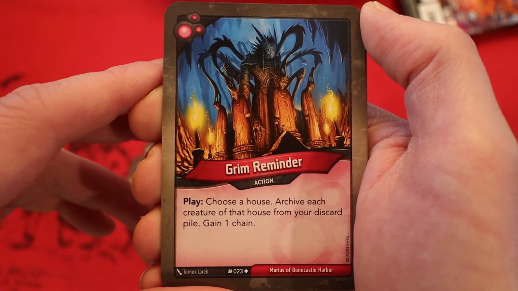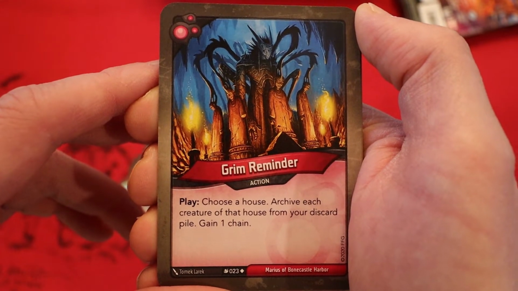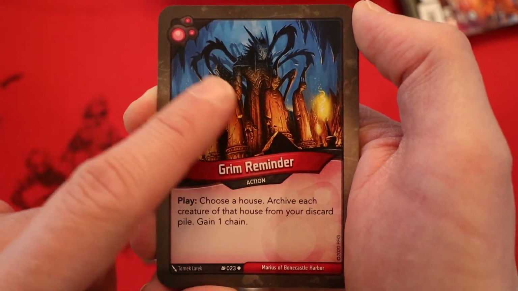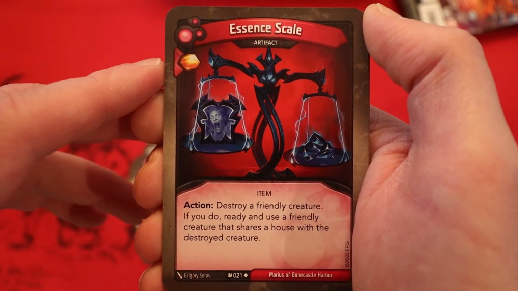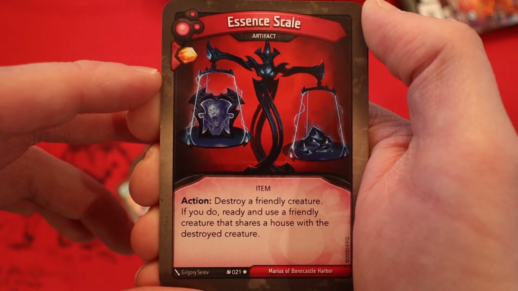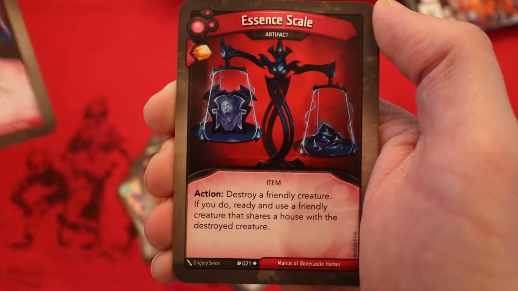Grim Reminder, choose a house, archive each creature of the house from your discard pile, gain 1 chain. Ooh, I have already thought of something really interesting to do with this. We're going to have to talk about this card a little bit later. Essence Scale, it's an artifact, amber whenever you play it. Action, destroy a friendly creature. If you do, ready and use a friendly creature that shares a house with the destroyed creature.